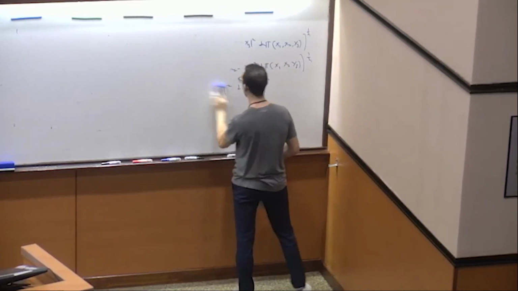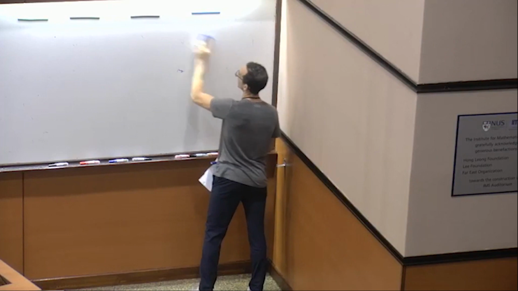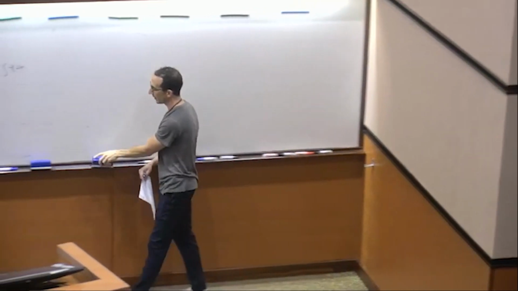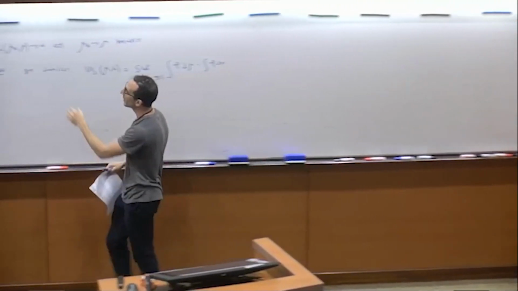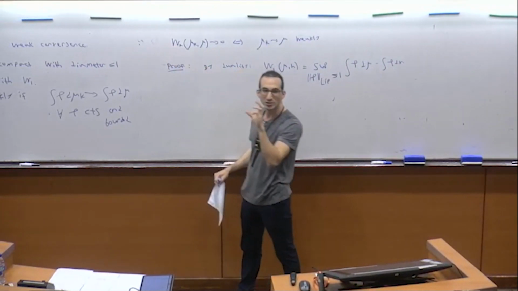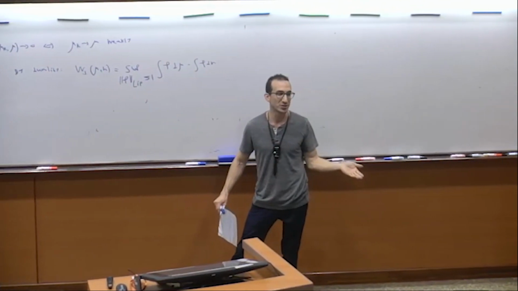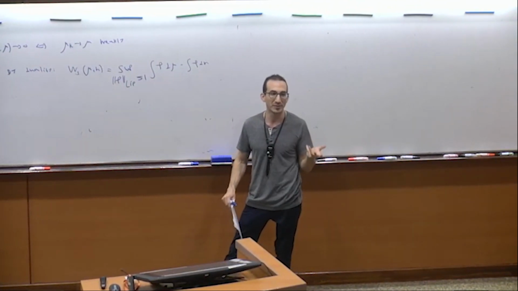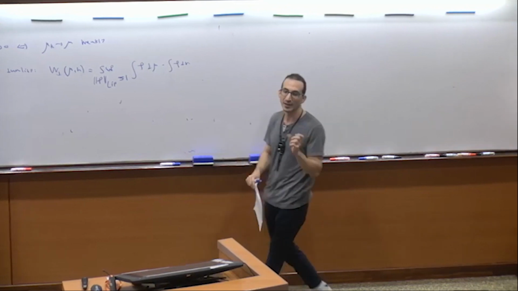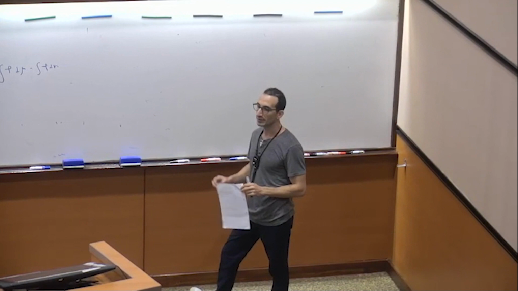But again, for the purposes of metrizing weak convergence, you can work with either metric, because when you change from W2 to W1, they would change only up to a constant. If the sequence converges in one, it would also converge in the other, because you just multiplied by some constant. That's why it doesn't matter for this purpose which metric we work with exactly.